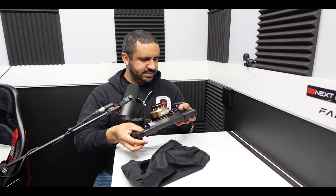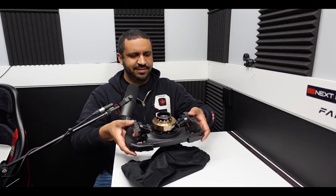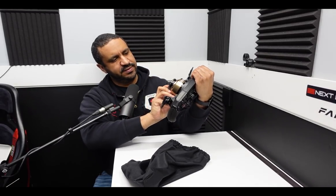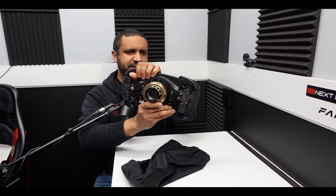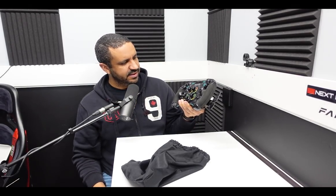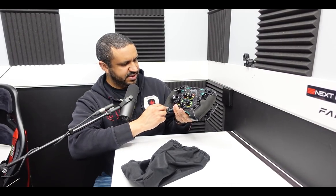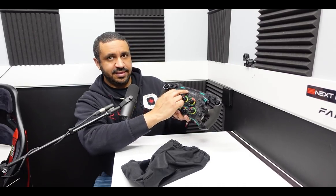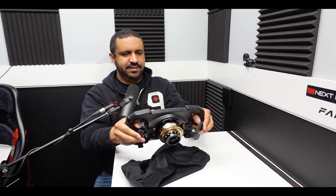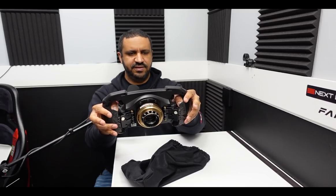There is plastic used in the back, but these Alcantara grips just feel magic. And again, that carbon fiber on the back — on those shifters, oh man. Inside of this quick release we've got a little 5-pin connection system. Such a gorgeous looking wheel. I don't think I own anything close to this nice looking. Love the Alcantara, love the carbon fiber. And this display here — these will be tachometer lights, obviously. Really good spacing on the shifters. I can get my fingers on it no problem, using my pinkies or ring fingers to work the clutch.